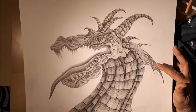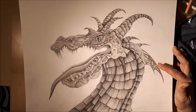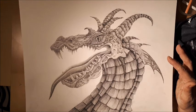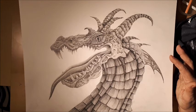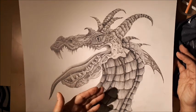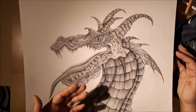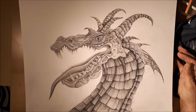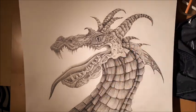And thank you to Dee Dee Wellingham for suggesting to go to macro when you're looking at images. If you type in macro and then whatever it is that you want to look up, in this case I typed in scales, you can get really close-up photos of scales, and I found it very inspiring. I'm not quite finished. There's a lot of highlights and detail that I would still like to do on here.